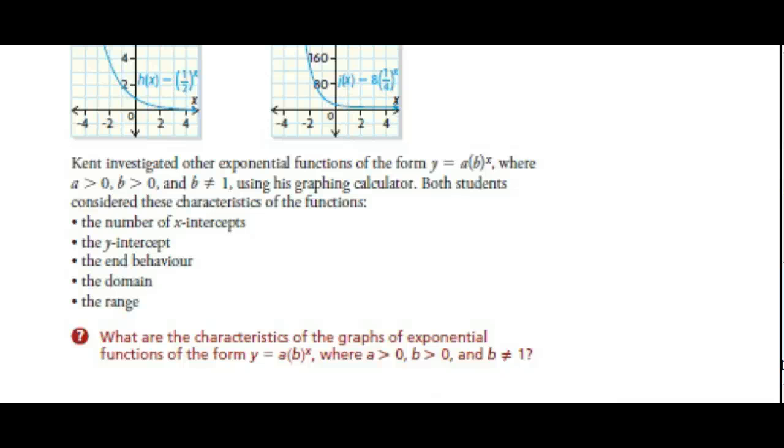What is the y-intercept? A. The end behavior, Q2 to Q1, increasing for growth function, which means growth means B is greater than 1. And Q2 to Q1 decreasing when B is between 0 and 1. Domain, x belongs to the reals, and the range, y must be greater than 0. Strictly greater than, right? Not greater than or equal to. We can never be equal to 0. And you've got a horizontal asymptote running at y equals 0, right? An asymptote's a line that a curve will approach but never touch.